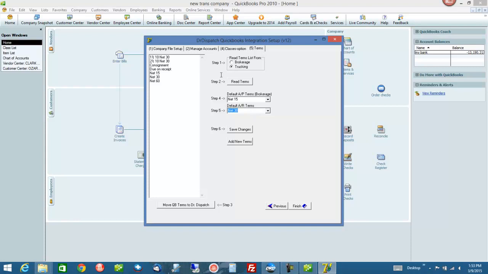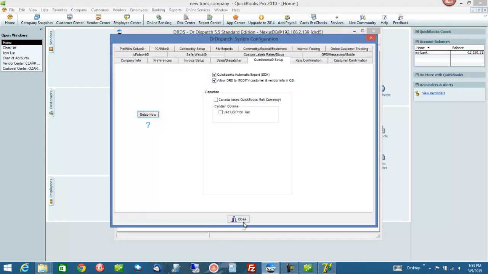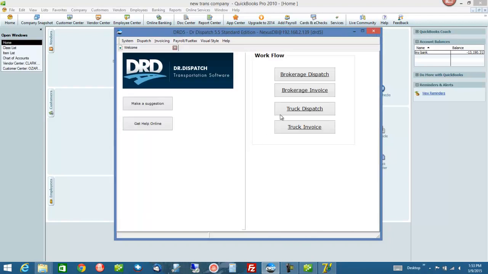and of course you can change that however you want. I'm moving these over to Dr. Dispatch. We do have a way, inside of the program, to select a certain term, if you will, for certain customers.